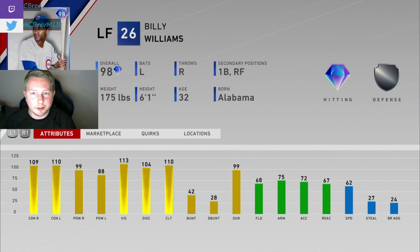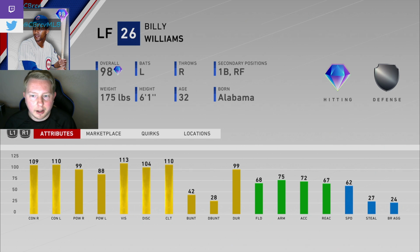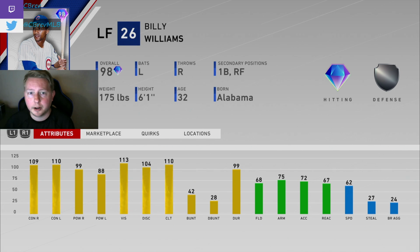Billy Williams, probably shouldn't use him. Should be noted he has a first base secondary, so that's usually where people played him last year. Last year he was a free card from Moments. Don't put this guy in the outfield. It's going to be a bad time with the bronze defense and the 62 fielding. Good swing though. I do like hitting with this card. I would say he plays above his attributes at the plate, but because he's basically a first baseman for me, shouldn't really be on your radar.